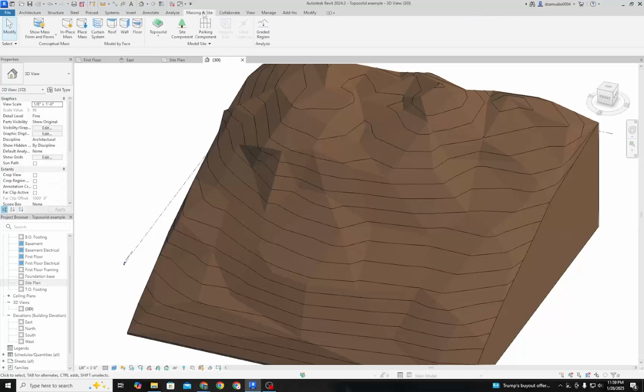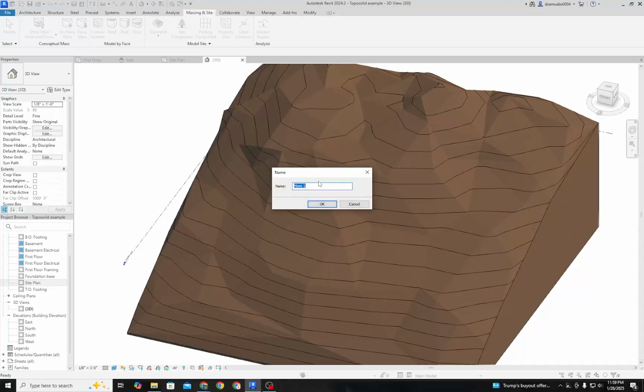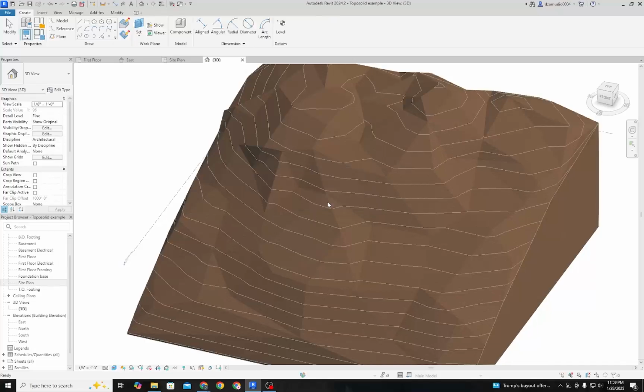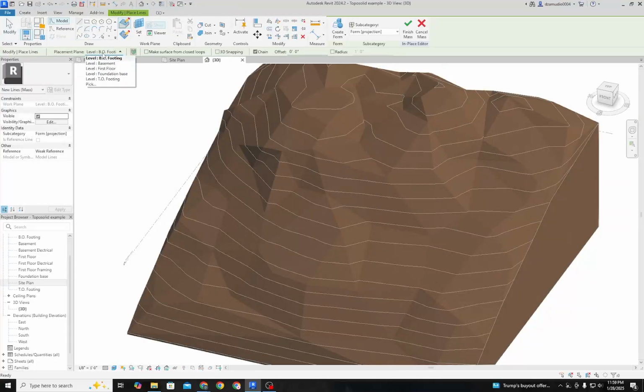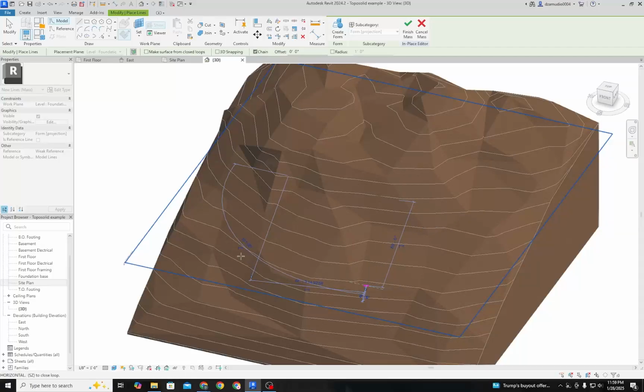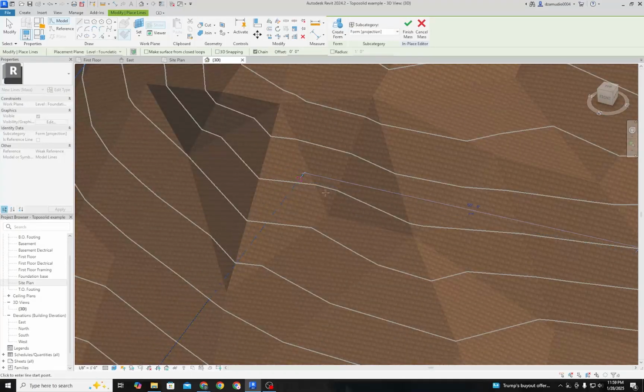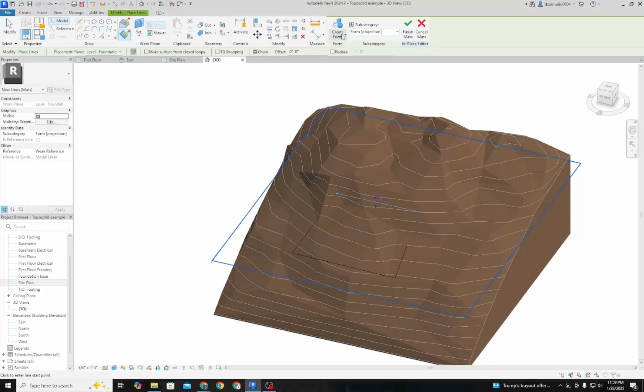And so at this point, we can go back into our massing and site, create an in-place mass, rename it whatever you like, and then we'll simply use the line tool to draw out, obviously on the foundation base, the shape of the cutout that we want to make. So in this case, I'm making a rectangle with an offset side just because that's the shape that I'm going for. And we'll just zoom in and make sure that our lines connect.